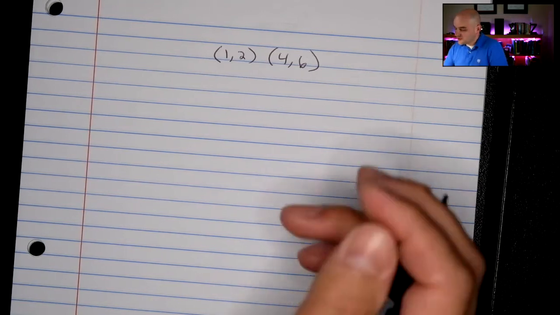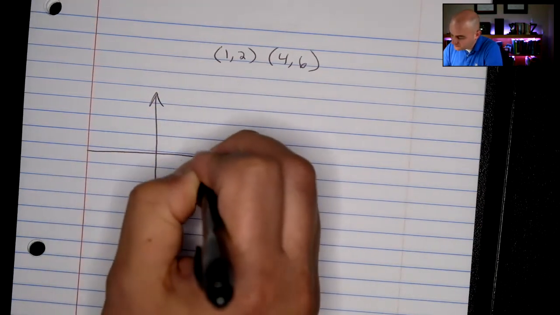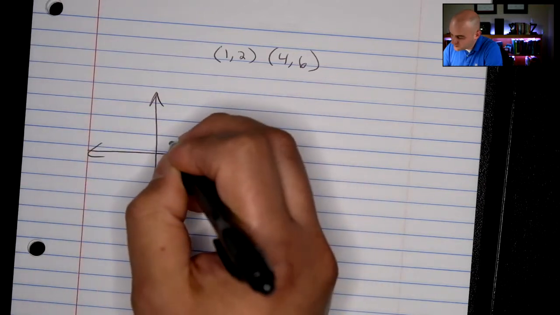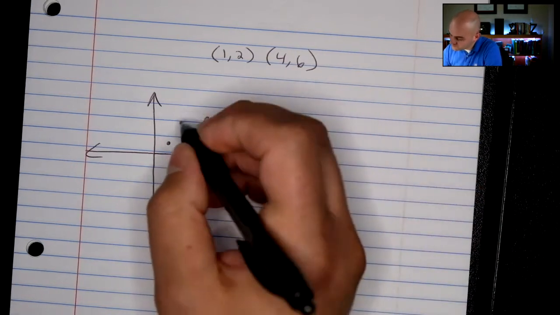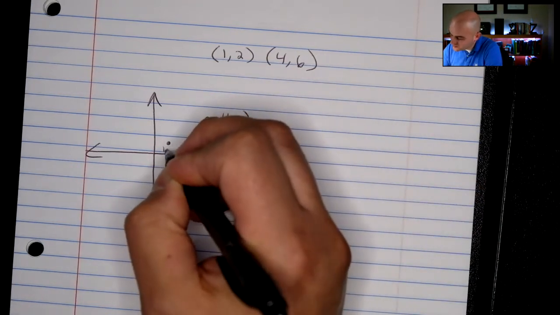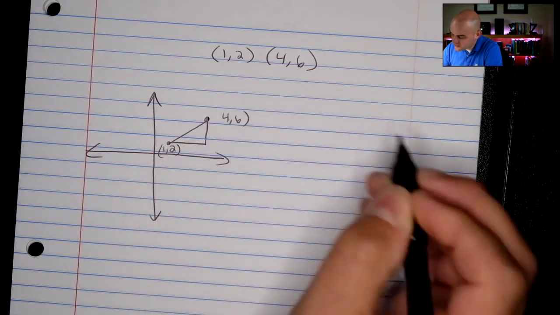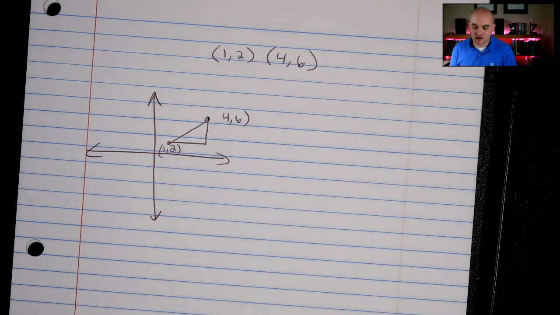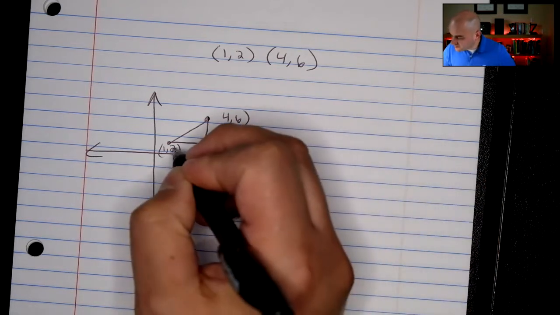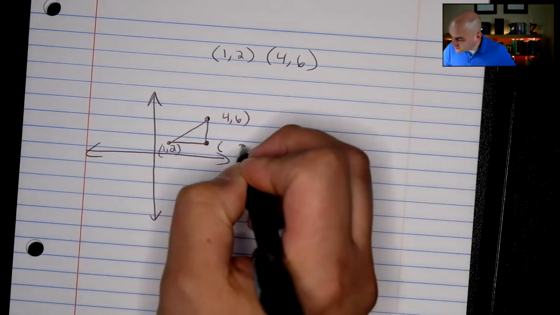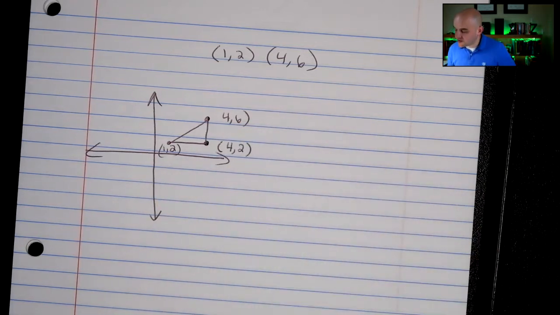And so if we look at it, I'm just going to sketch out a Cartesian plane here. (1, 2) is going to be about right here, and then (4, 6) will be over here somewhere. So here's (4, 6), here's (1, 2). So here's a case where I can't count out because I didn't actually draw graph lines. But remember, if I'm looking at this point right here, it should be the same y value 2 and the same x value 4 because it's directly below right there. So that's where that point is on that triangle.